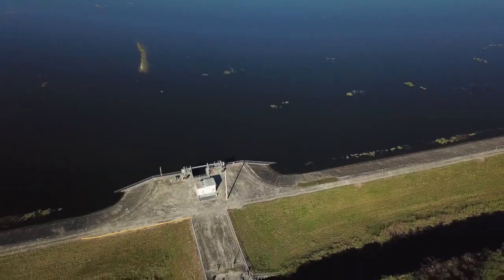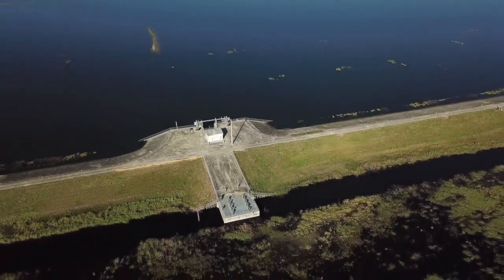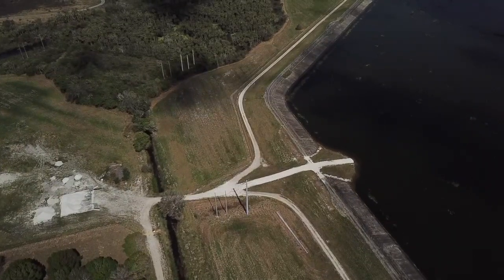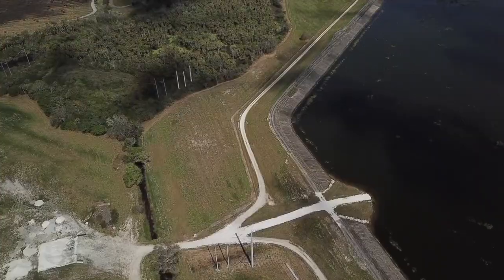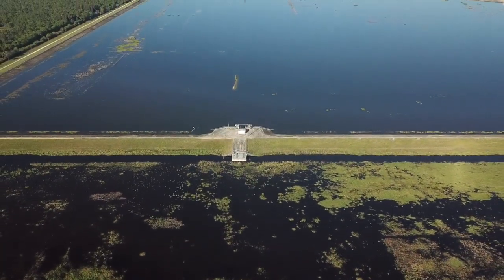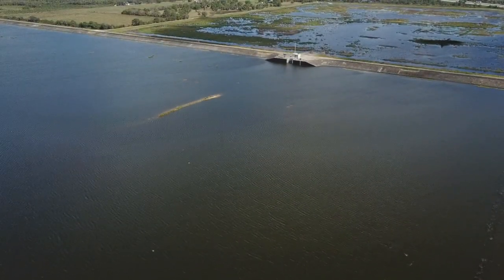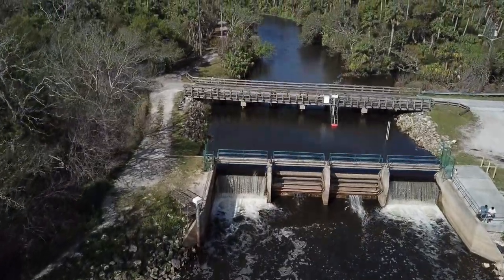Upon completion, the Corps would turn the project over to the South Florida Water Management District, which would then maintain it. In September of 2007, the Corps finished the project and turned it over to the state. They began filling the reservoir, but when the water got to a foot deep, the dike started leaking. In 2008, a top South Florida Water Management District manager publicly stated that it was so flawed that it was a real public safety hazard, so they refused to take over the project until it was fixed.